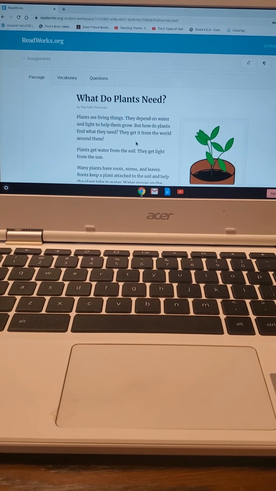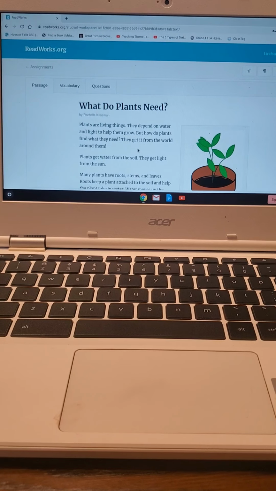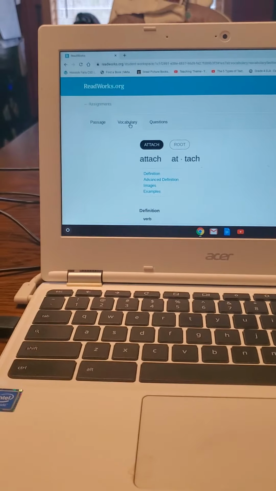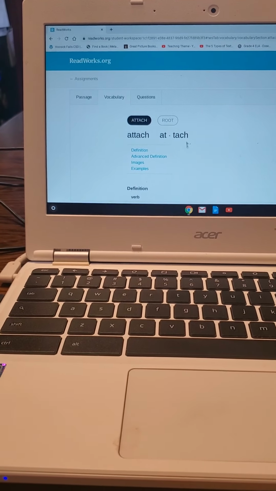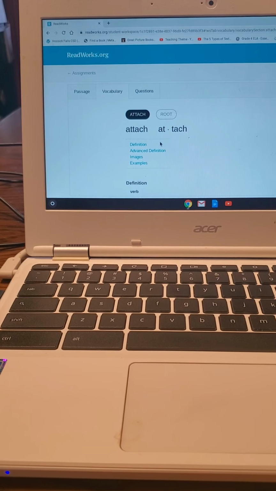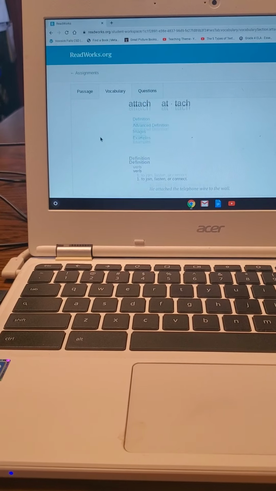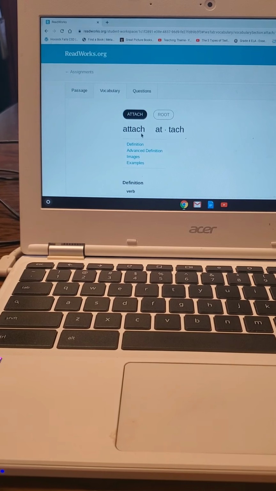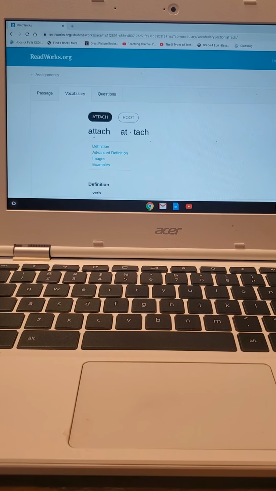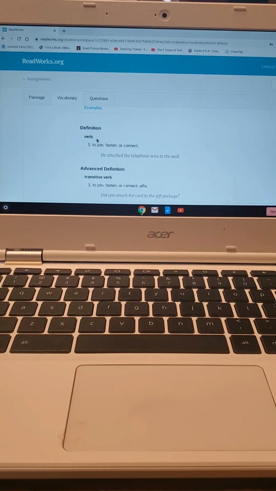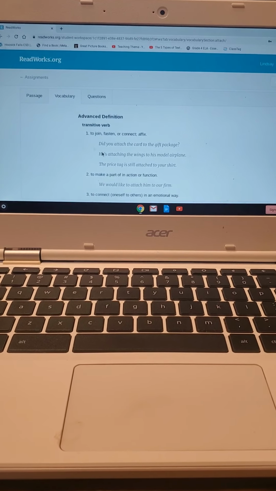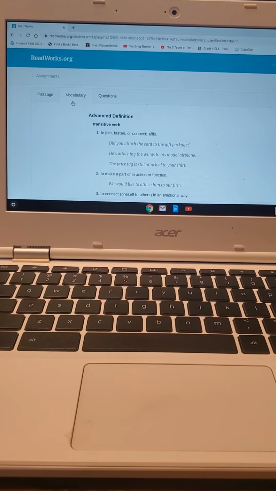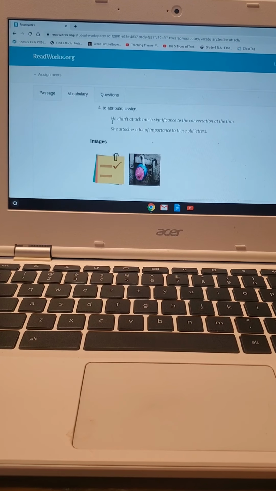So you have the ability here to scroll down. That's the passage. It's a second grade passage. That's why it's kind of short. There's a tab here that says vocabulary. There's nothing you actually are going to have to do here in the vocab section, but it's going to give you words that are going to be in the text that might be tricky. Attach. Now, again, this is a second grade text, so you should know what attach means. It tells you it's a verb. It tells you what it means. Okay. This might be helpful, this vocab tab, to take a look at before you even read the text. Okay. That way you have an idea of some tricky words.